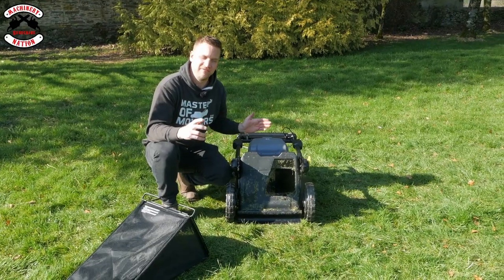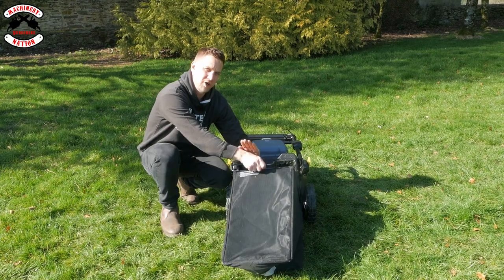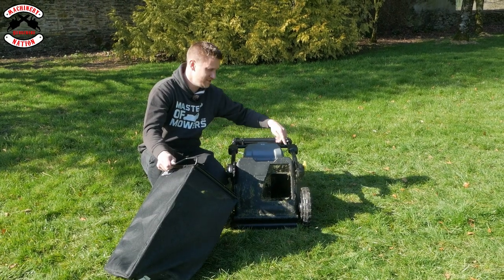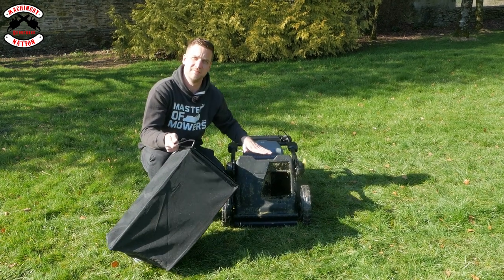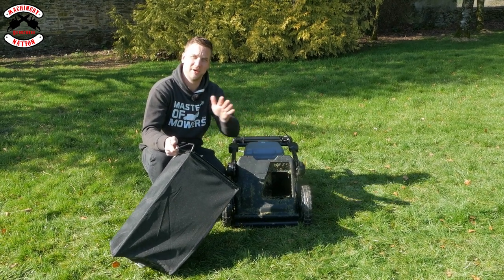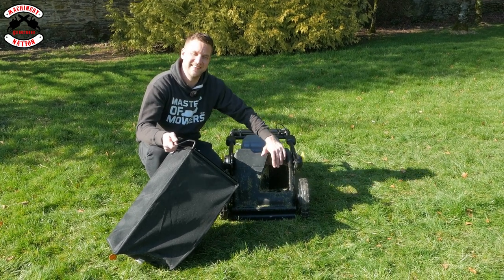So on all other mowers that I've known, you've had a grass flap on the back. You lift up the grass flap and you put the grass box on. But with this one, you don't do that because you've actually got magnets in where the grass box sits, which tells the mower that there's something on the back because you either put the grass box on or the mulch plug. So you've got to have something in there for this one to work.